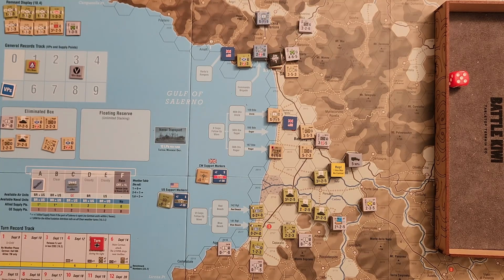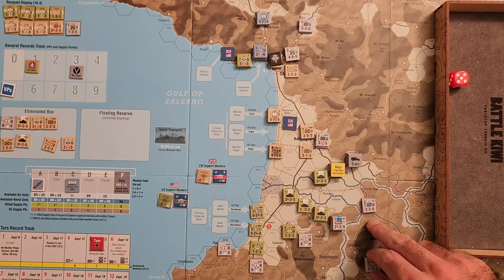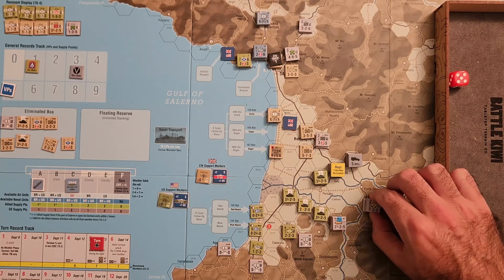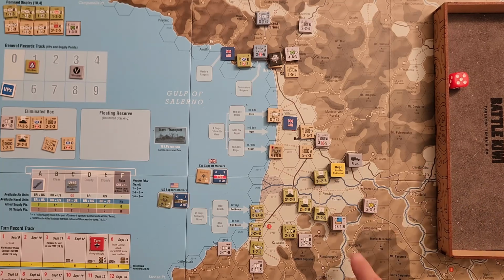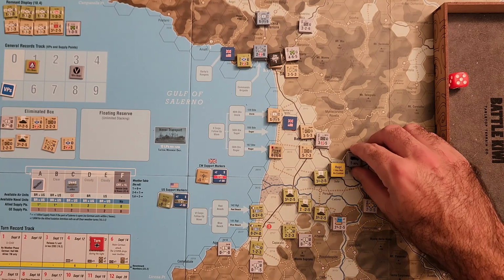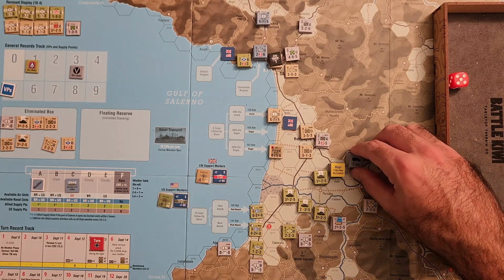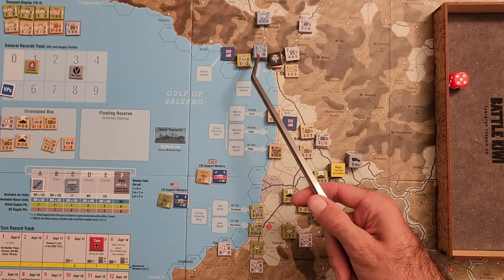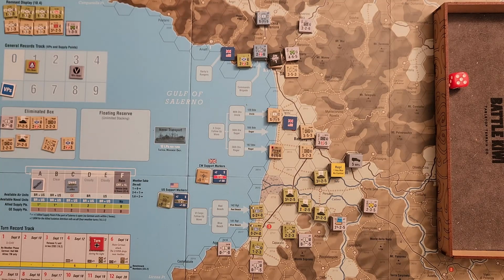Alright, simple movement for the Germans. Just brought up the 26th Panzer units and the 29th Panzer Grenadier units into the town of Serre to make sure that 29th Panzer Grenadier Division has an outlet for retreat. And then we brought the Fallschirmjägers in on the trucks up to Eboli and just moved the Hermann Goering Recon Battalion back down into the outskirts of Salerno.